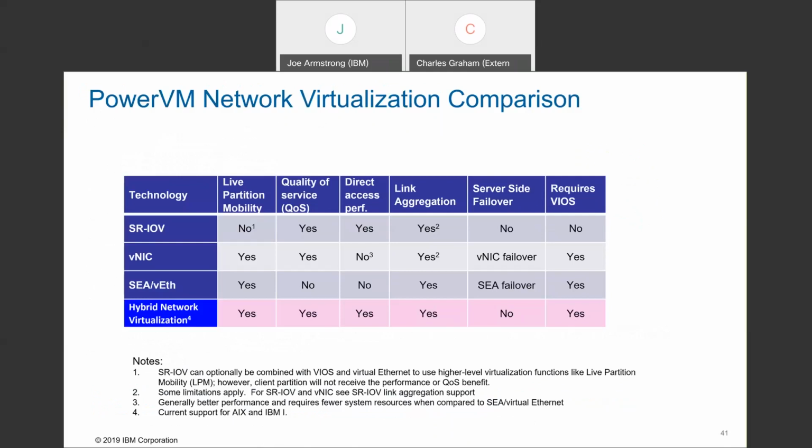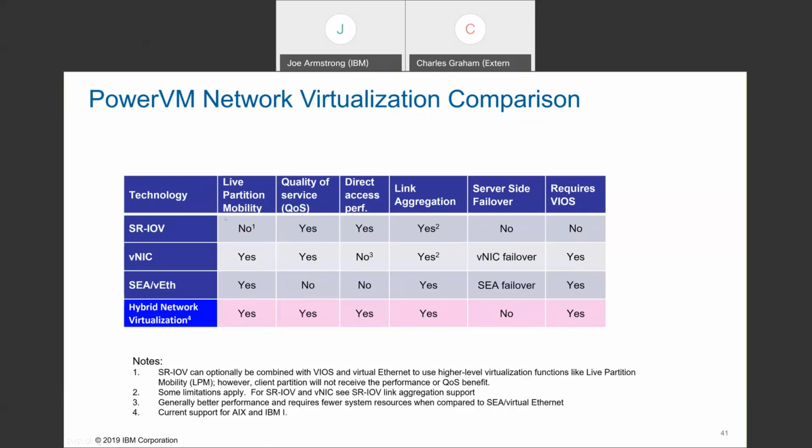So we've got a lot of different capabilities here with SR-IOV as well as our traditional SEA capability. This chart is really just to give you a flavor, a high-level comparison of the various virtualization technologies. I'll quickly run through a thought process you might want to have as you're trying to make a decision. I talked initially about SEA virtual Ethernet. If you're happy with that and it does what you need, it's a fine, tried and true technology. Like I mentioned at the beginning, if you're standing up new systems, you might want to look at using SR-IOV logical ports as the physical device in that environment, so you can change or grow into an SR-IOV VNIC or hybrid network environment in the future.